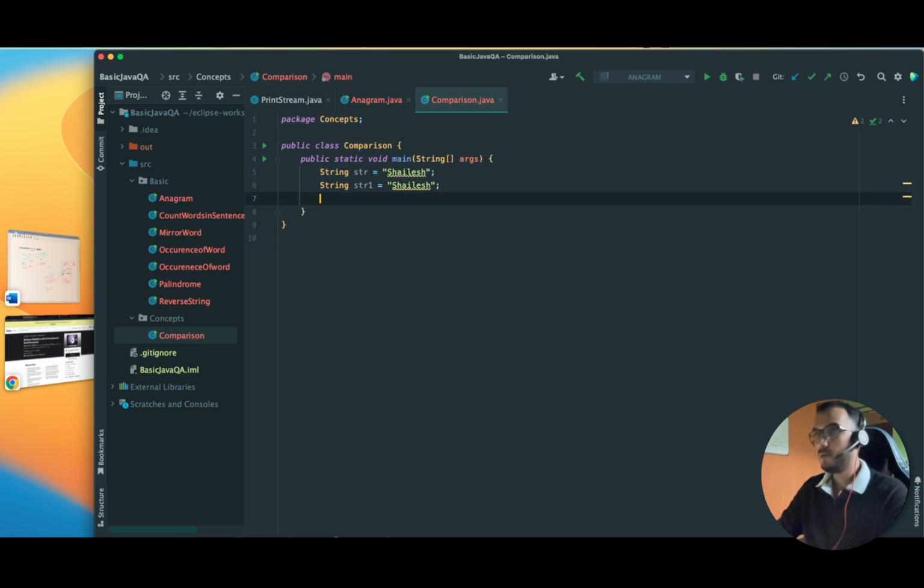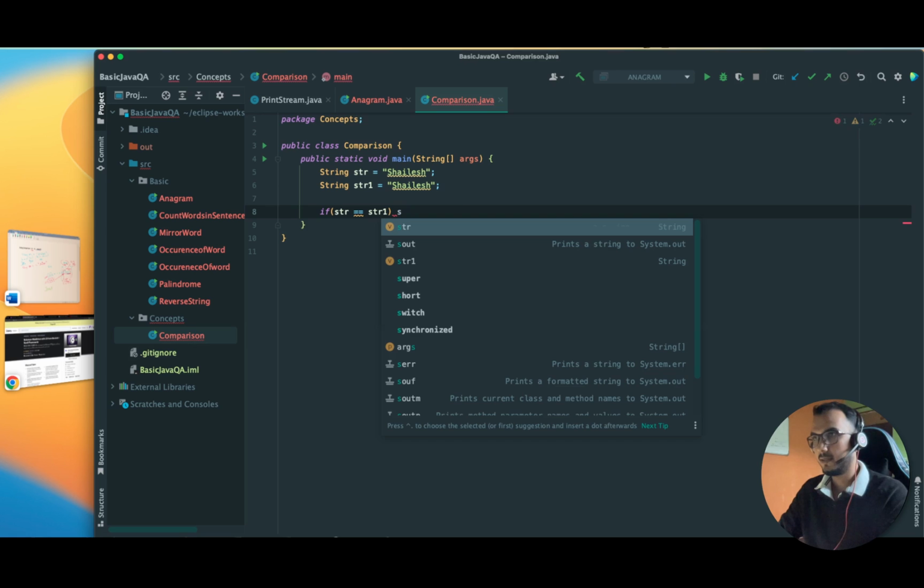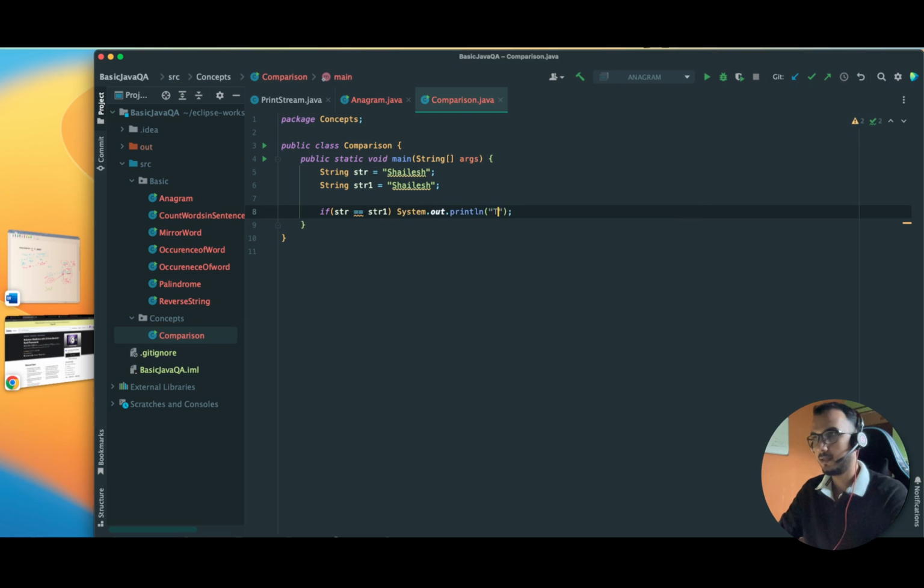Now if we write if str == str1, then print this is true, else this is false.